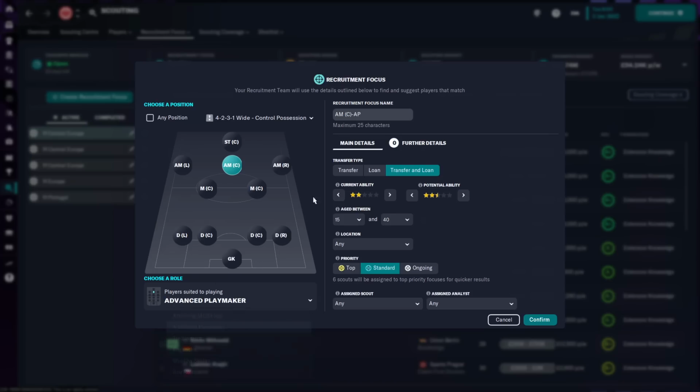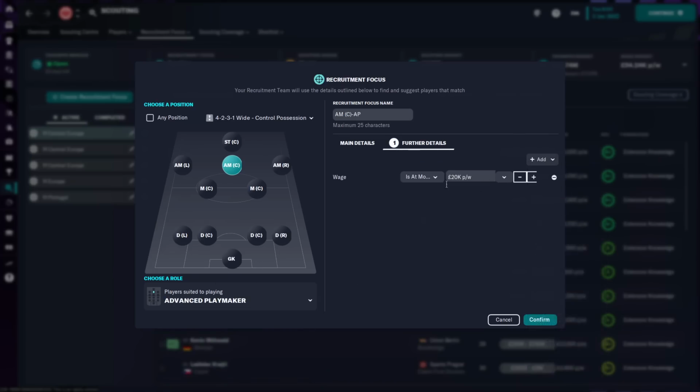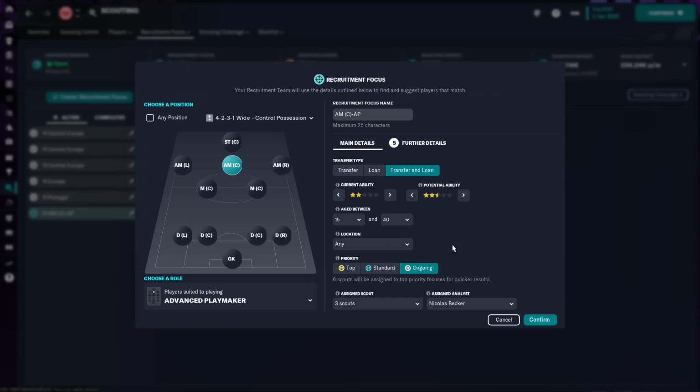As you can see, there's all the different settings you can set up, potential, further details, you can limit the wage demands of players, and you can also change the priority of things. For this one, I want a top priority focus on this. So I'm sending all my scouts in the January transfer window to try and find me a centre attacking mid. I want all hands on deck, 21 years old, lots of potential. I'm going to send them on their merry way.